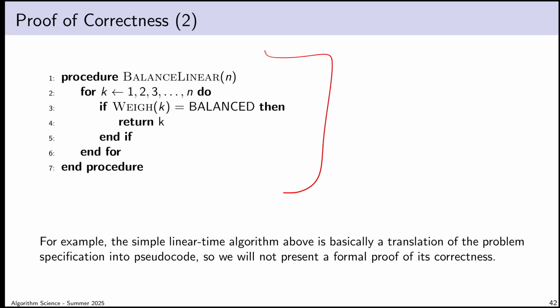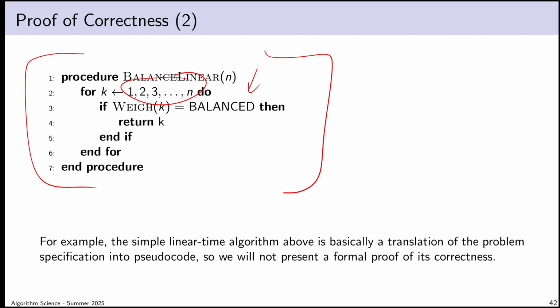And so an example of an algorithm for which I will not give you a proof is this one. As I mentioned a few minutes ago, I believe that this algorithm is self-evident. Its correctness is self-evident. The algorithm itself is somewhat self-explanatory. The pseudocode does a pretty good job of explaining to you why the algorithm works. I just try every possibility, and then one of them is going to come back with the scale being balanced. And that's it. Writing a proof of this, I could use induction or a technique like what we're about to use. You'd read that proof and say, wow, that was a big waste of 10 minutes.